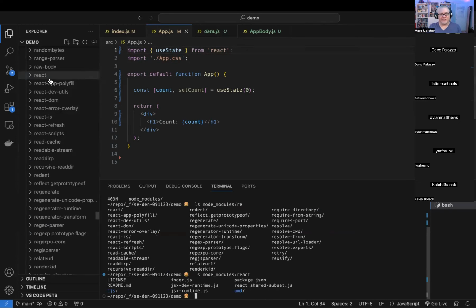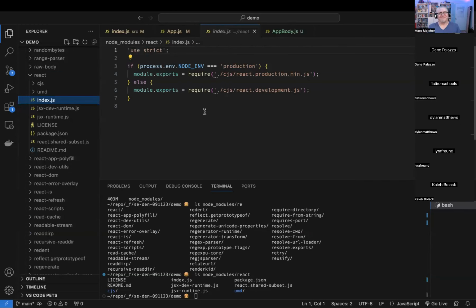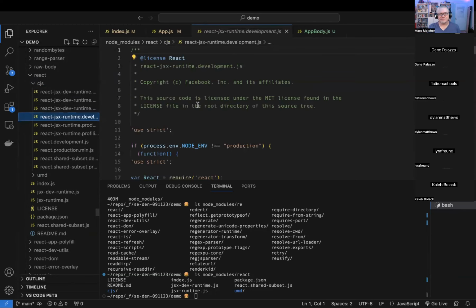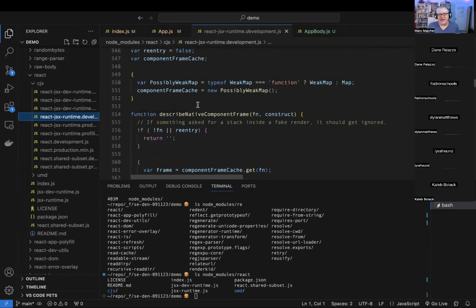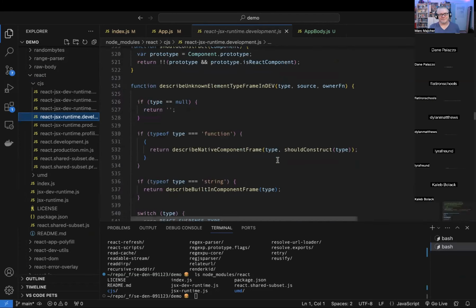And in fact, if we want to, we can look at. Ooh, buckle up. Oh, that's fine. One of these is going to be our, yeah. So this is React. This is the whole React library written in JavaScript.